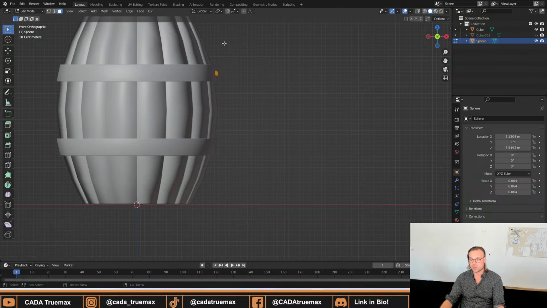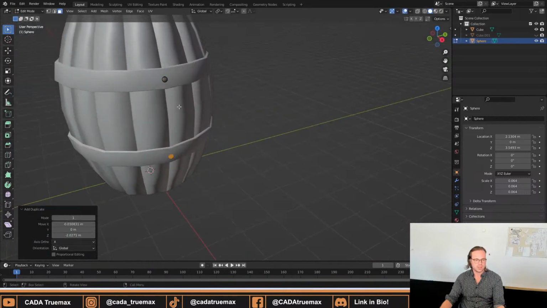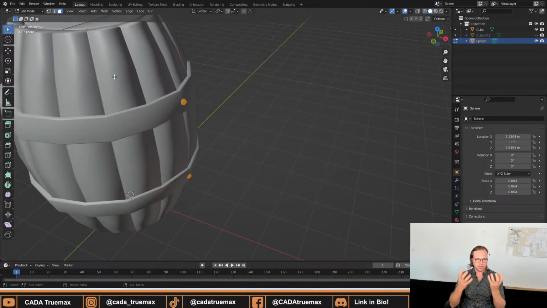So I'm going to press Tab to get into edit mode with everything selected on this. So press A, we're going to Shift D, duplicate it, place it here at the bottom. So now we have the top and the bottom at the same time. Chef's kiss, it's wonderful. We're going to stay here. We're going to press A again, so we have everything selected. We have both the top bolt and the bottom bolt. Like so.